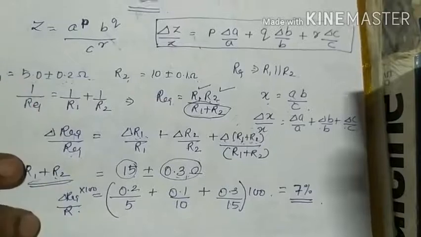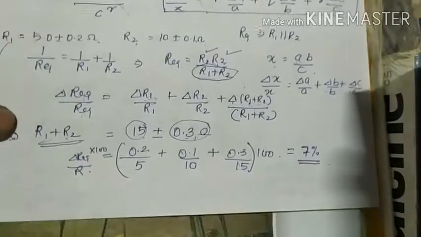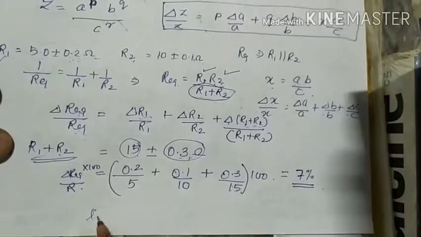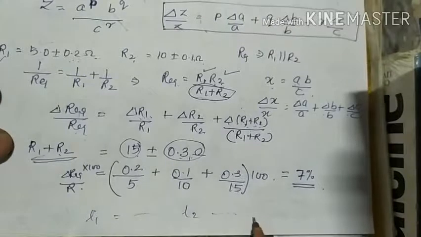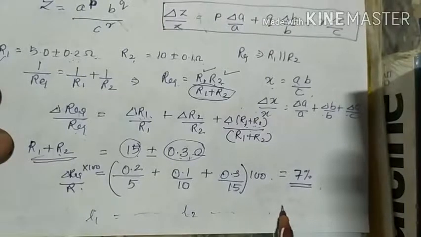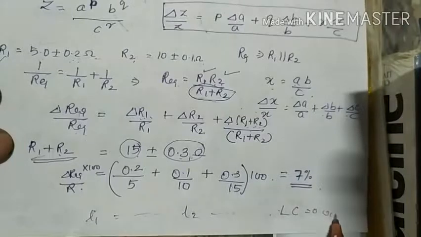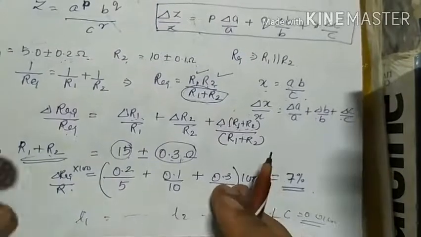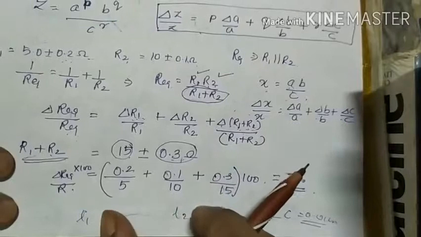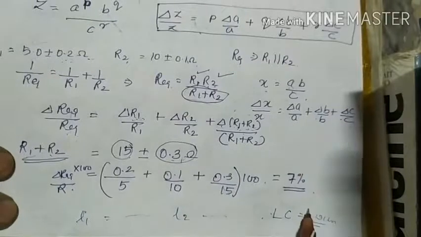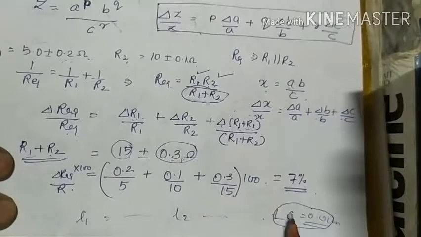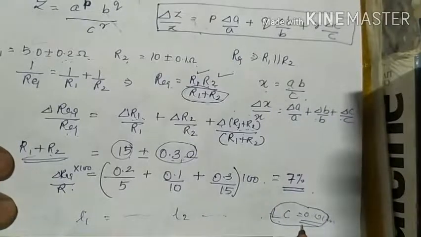Now similarly I wanted to add something. Sometimes the error as it is might not be given. You will be given two values, L1 having this much value and L2 having this much value, measured using a device with a least count of 0.01 centimeter. You have not been given error for the readings, and then you are asked what is the sum of these two values. The sum you will do by just adding, but you have excluded the least count. So remember guys, least count is actually the absolute error of a measurement.